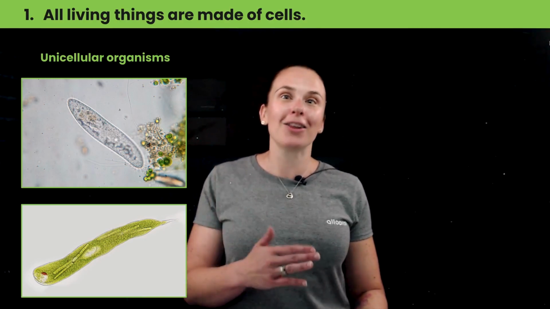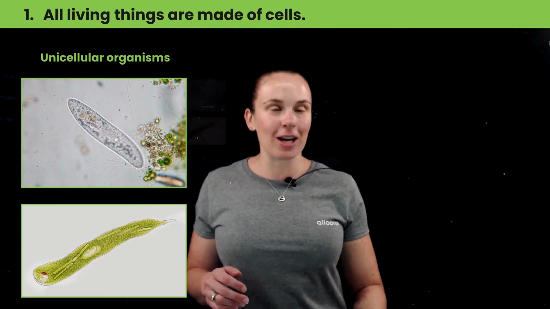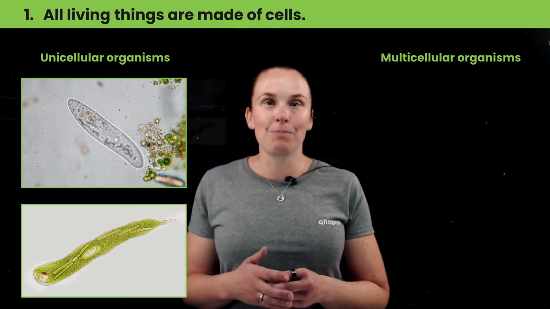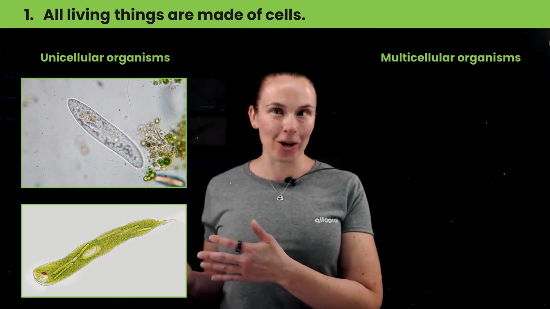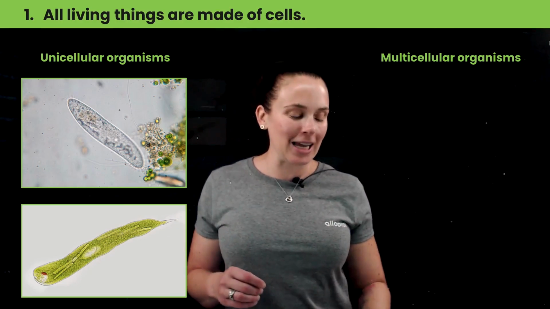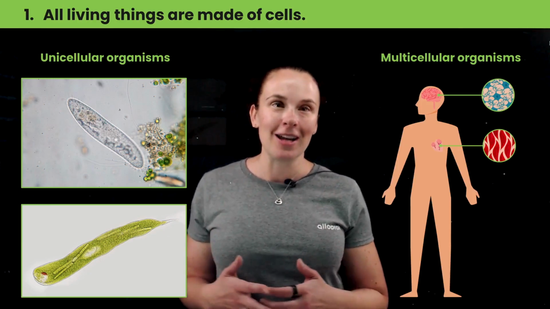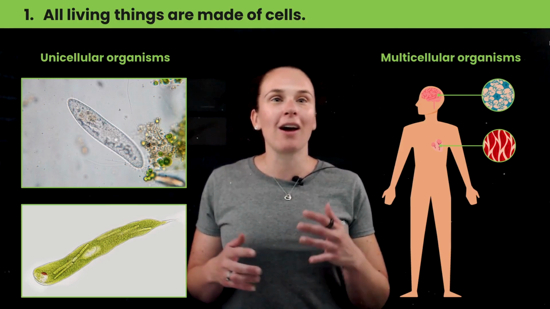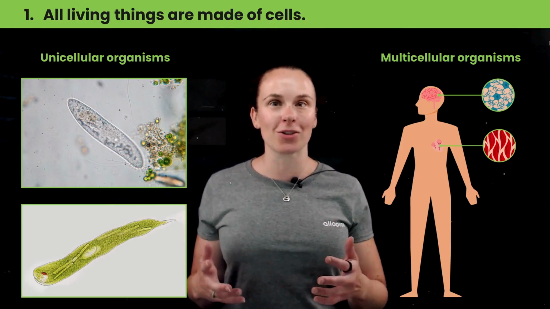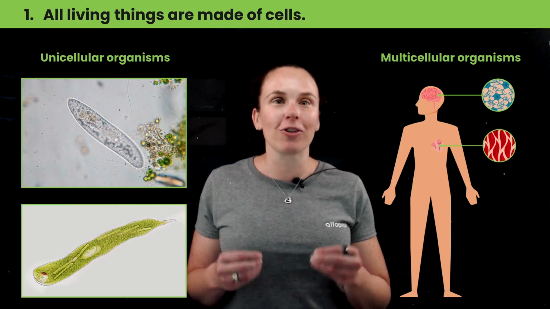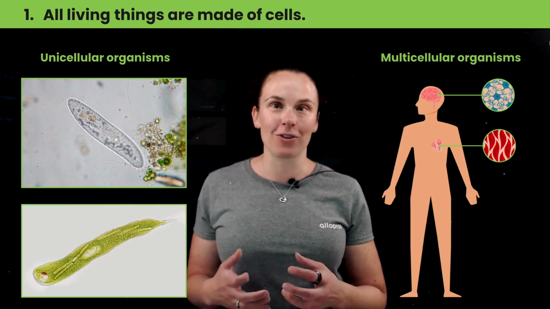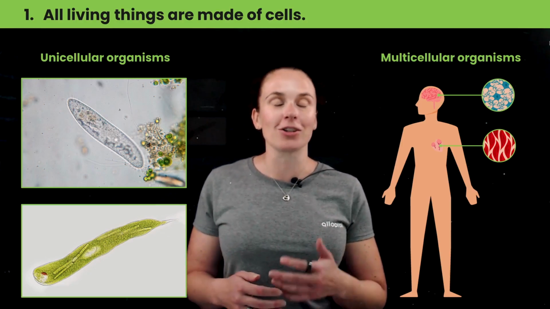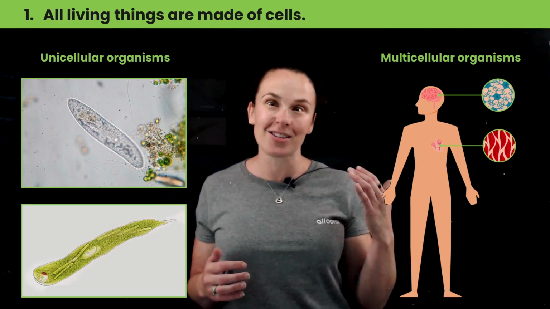And then we have the other category. This category are multicellular organisms. They are composed of many cells. They're also more complex than unicellular organisms. And the best example that I can think of is the human. Our human bodies are composed of trillions of cells. We have skin cells, we have brain cells, we have muscle cells. They all accomplish different things. Because they accomplish different things, they're different. So our brain cells are different than our muscle cells. Our skin cells are different than our hair cells.